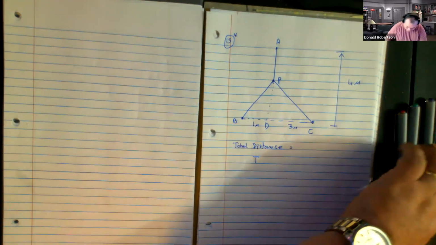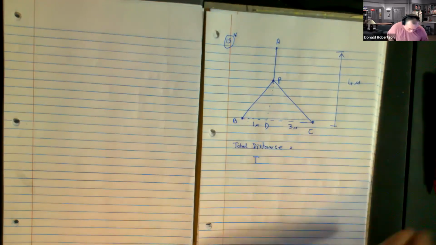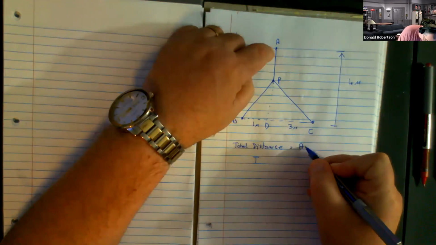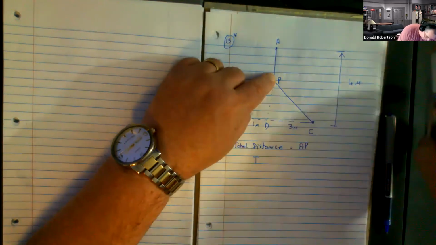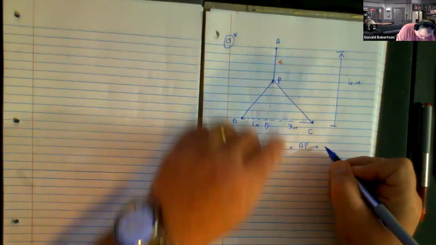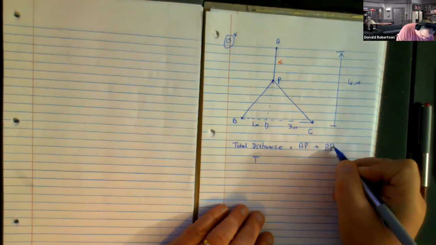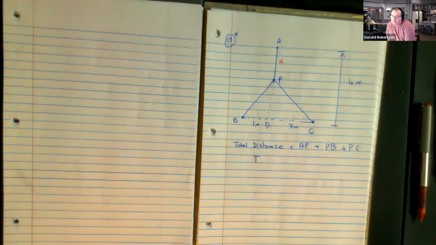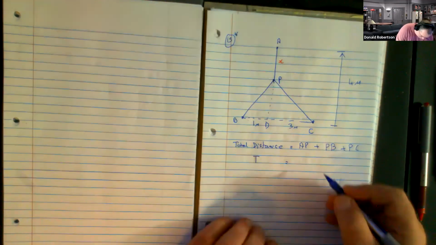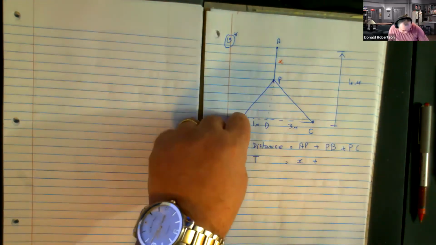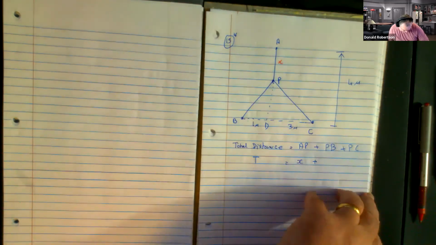And so I am going to create our optimization question. And the total distance is AP, that distance, which I'm going to call X because I want to. Then it's going to be P to B plus P to C. Would you agree that's the total distance of the three roads added up? Now, you notice I picked that one to call X because I wanted one of them to be nice. I now need to find this distance PB.